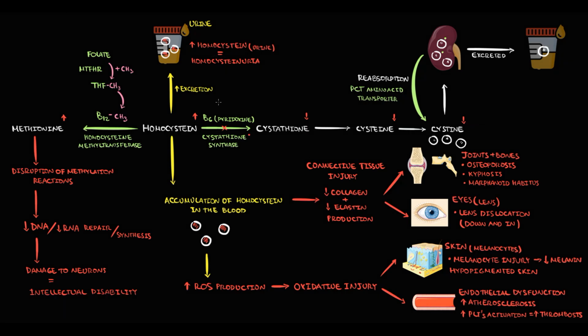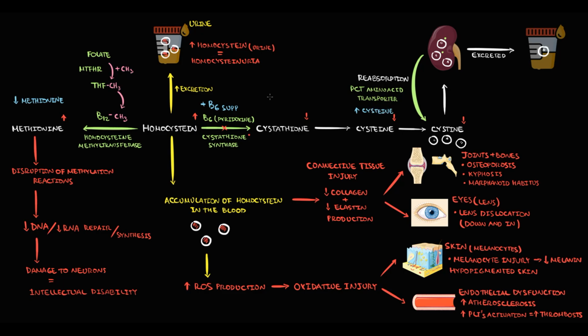How can we correct this state? First of all, we can improve the function of cystathionine synthase by prescription of vitamin B6. Also, we can decrease the severity of neurological damage by restriction of methionine intake. In addition to this, we can increase the dietary consumption of cysteine, just to correct the level of this amino acid in the blood.